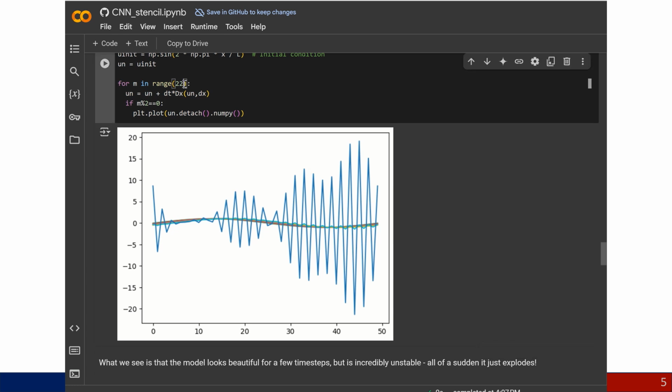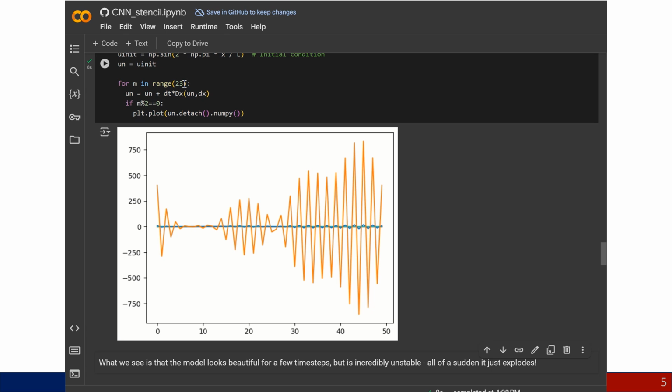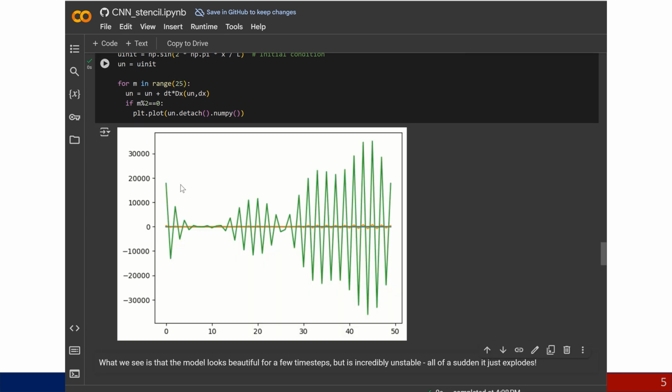Okay, so now here's two more steps. It's a magnitude 20. Take another step. Magnitude 700. One more step, and so on. It's going and going. So what's happening is we have a numerically unstable mode here. We've identified a time stepper which is good from an accuracy point of view, but is terrible from a numerical stability point of view.